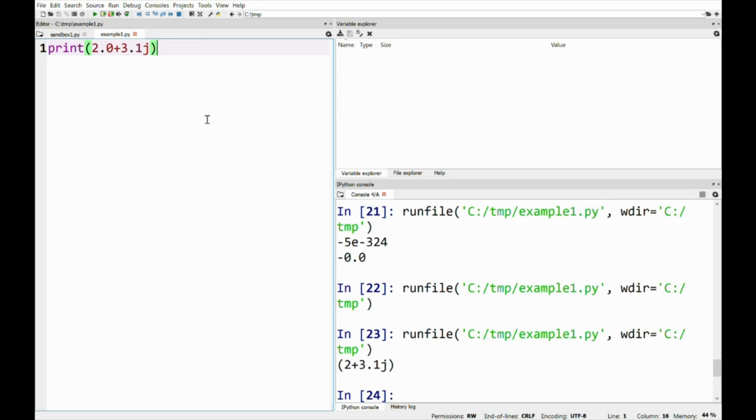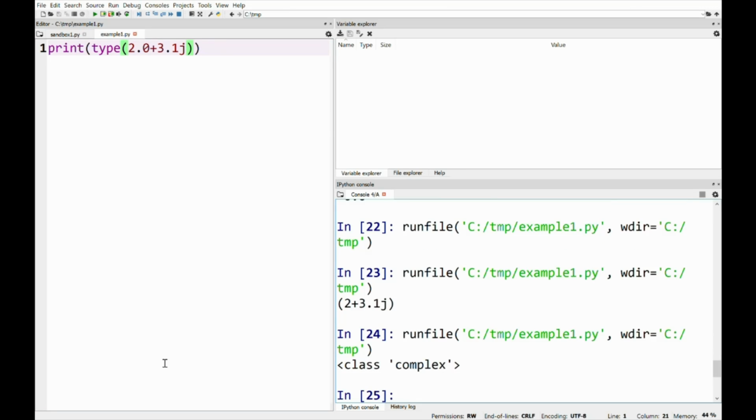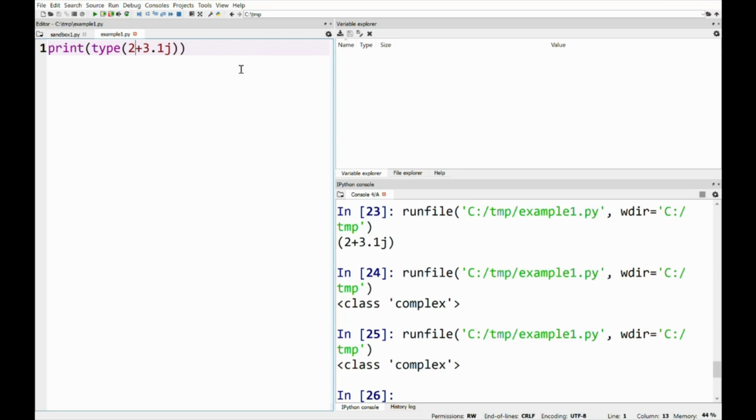It automatically recognizes that and it doesn't have any problem. Print type. There we go. And boom, it's a complex number. I think that's just really useful. We can use an int there, and it's fine. But it's so incredibly useful that that's already built in, especially, and that's in Python 3.7. This is another reason we want to use Python 3 instead of Python 2.